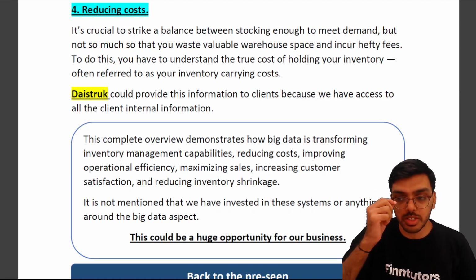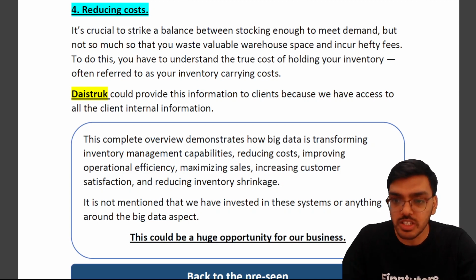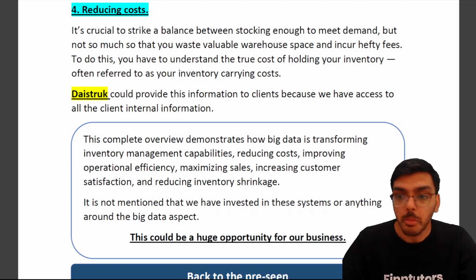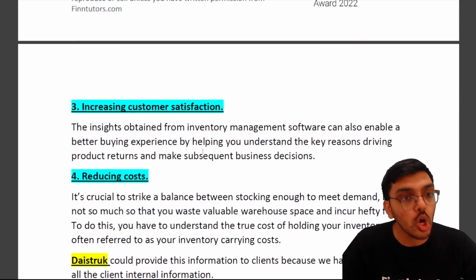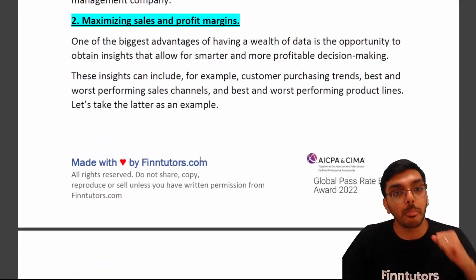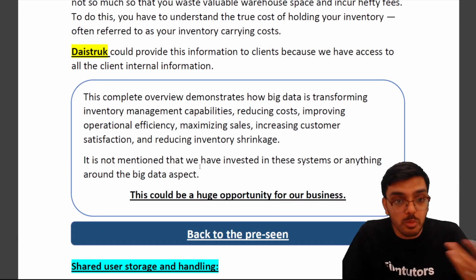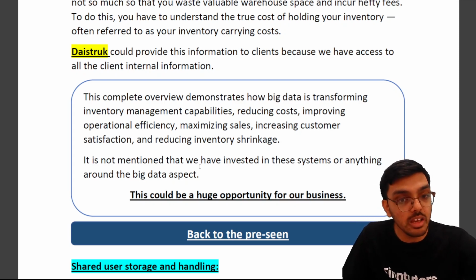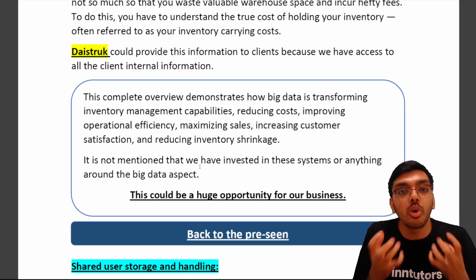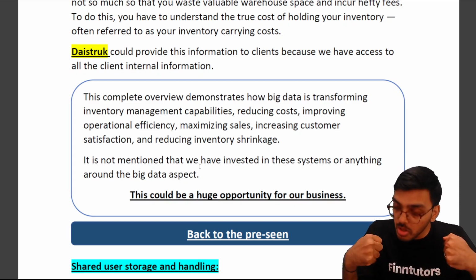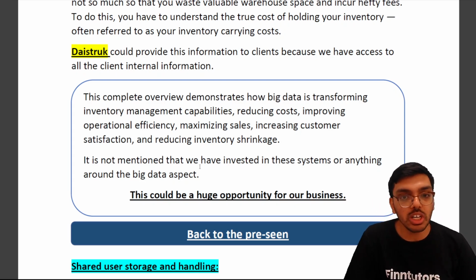So next time when you're speaking about business expansion or opportunities to invest, you can say that our inventory management system or service that we offer is one that clients are using. But we can take this one step forward by investing in big data, by helping our clients reduce cost, increase satisfaction, improve operational efficiency, so that we can provide this information to our clients, which they can use and which they will really see the benefit of. So this could be an investment for the business which can bring long-term gains, long-term partnerships and long-term efficiency when working with clients. This could be a huge opportunity for our business.